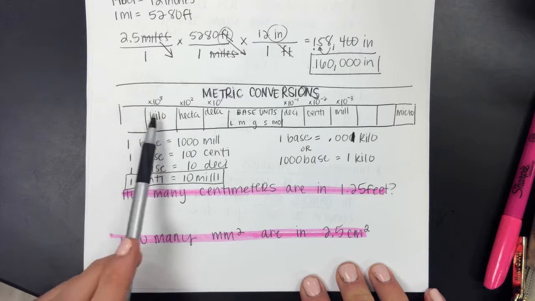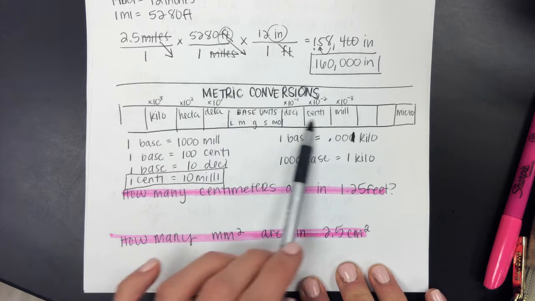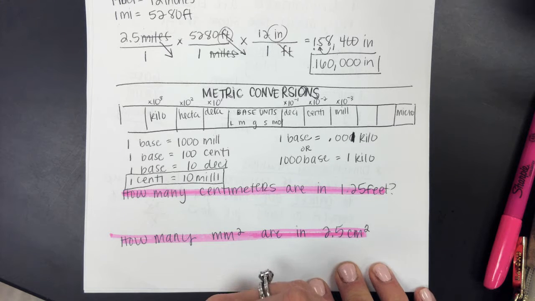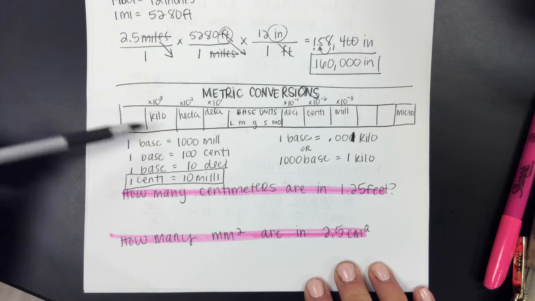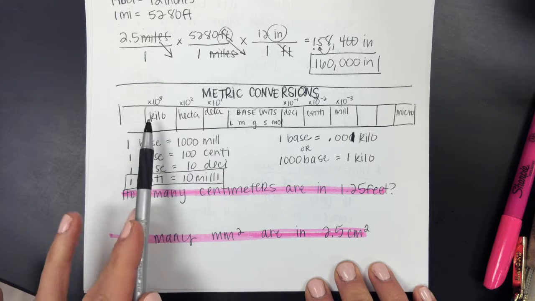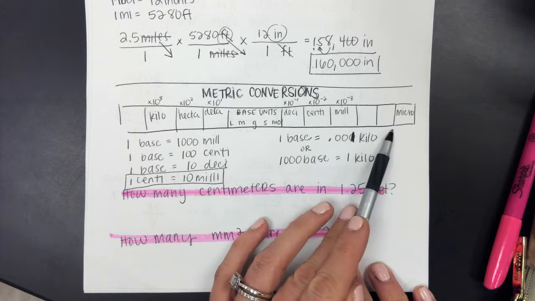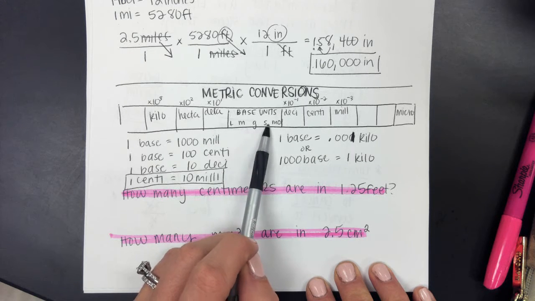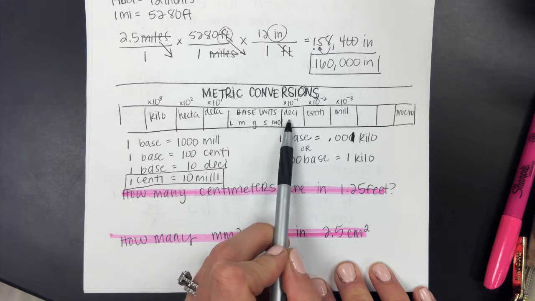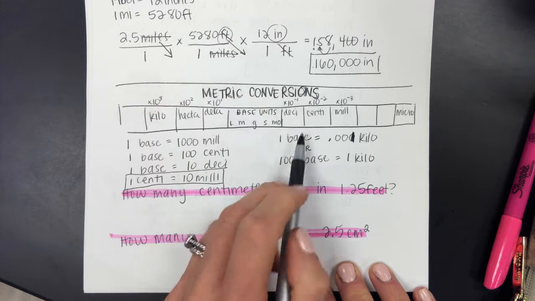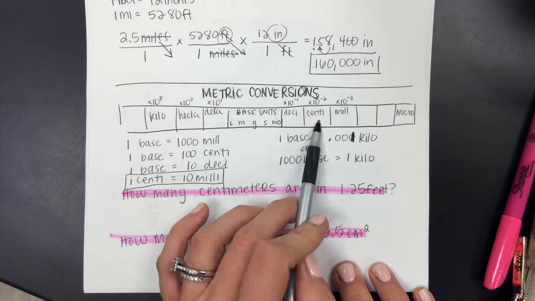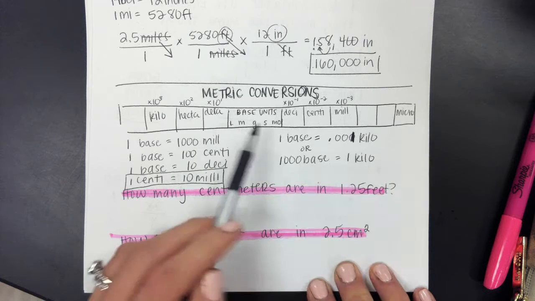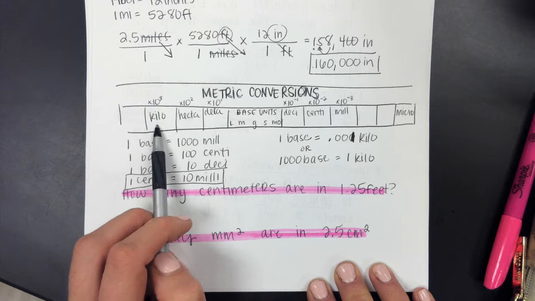And I just wanted to show you this. This is something you've already seen in class. I hope you took notes on it, but if you did not, then take a moment and pause the video and copy this down. This is kind of a general metric scale. Your base units can be liters, meters, grams, seconds, or moles. You also have prefixes for much smaller units: deci, centi, milli, and then smaller is micro, and even smaller than that is nano. And then your larger units are deca, hecta, and kilo.